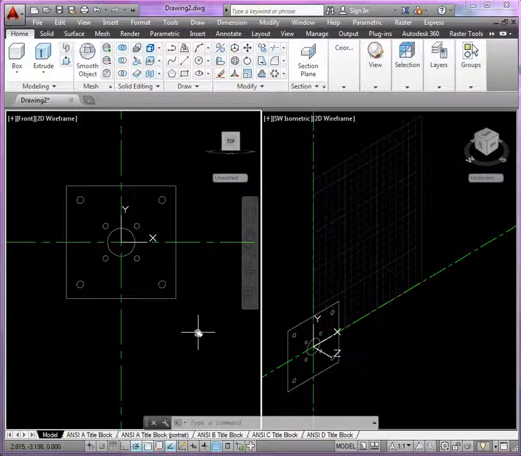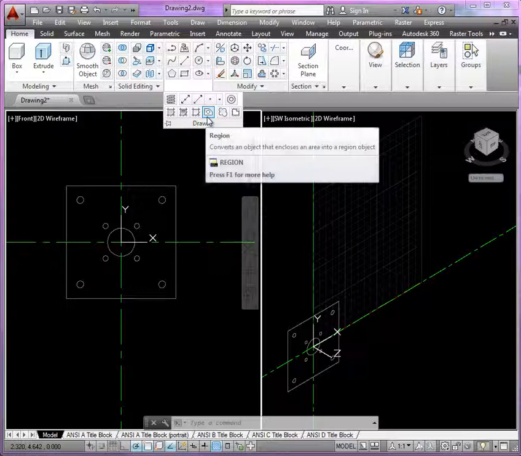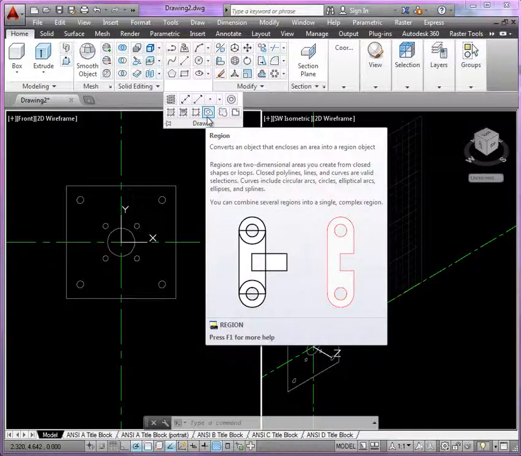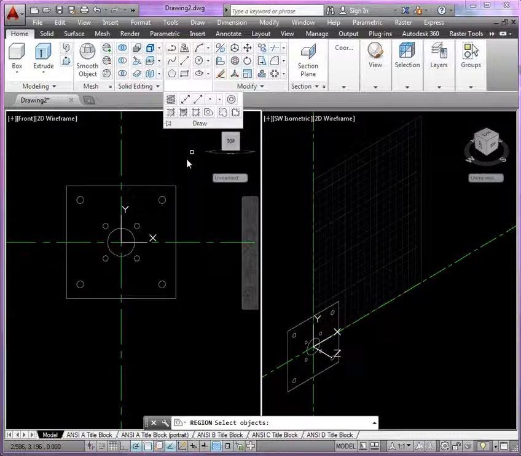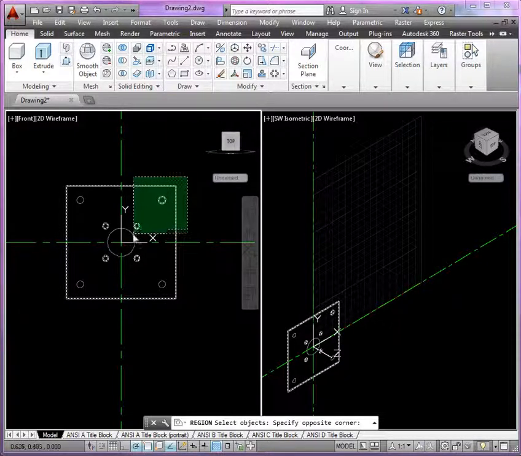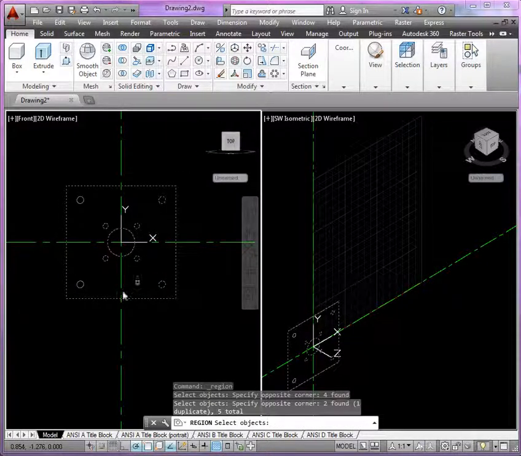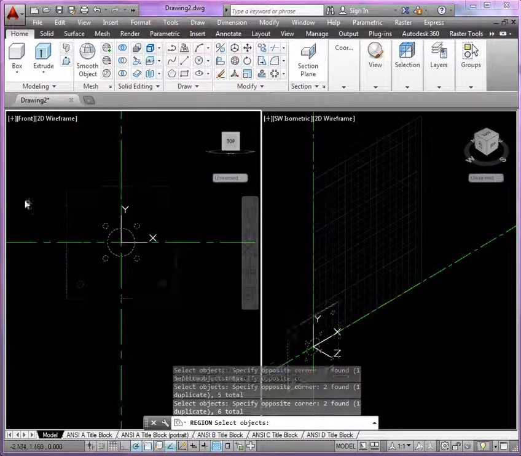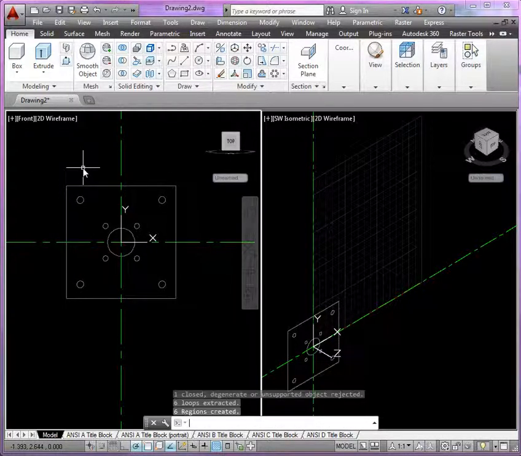And what I have right now is basically a rectangle and a set of holes. Okay? The next step here is to actually use regions to do the subtraction so I can produce the holes, and then to extrude the object by ½ inch. So first of all, if we take a look at draw, you have the different options for making boundaries, or we can just go ahead and use the region tool. So if we use the region tool, I'm going to select all of my entities there. Okay, the rectangle and all the holes, and then hit enter.